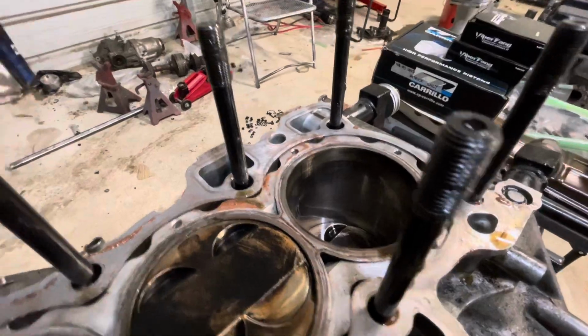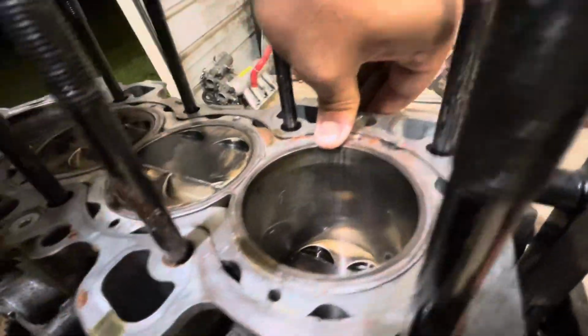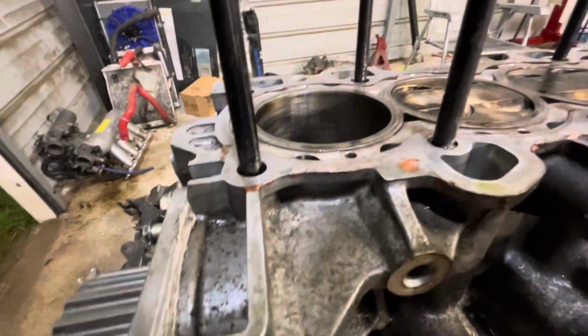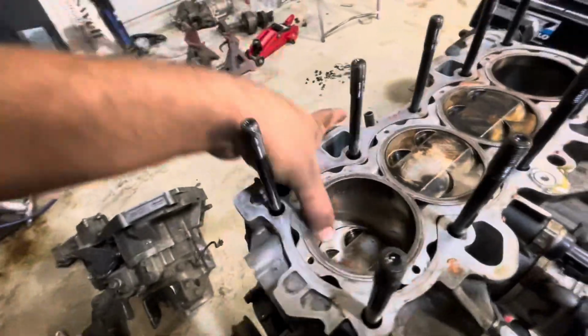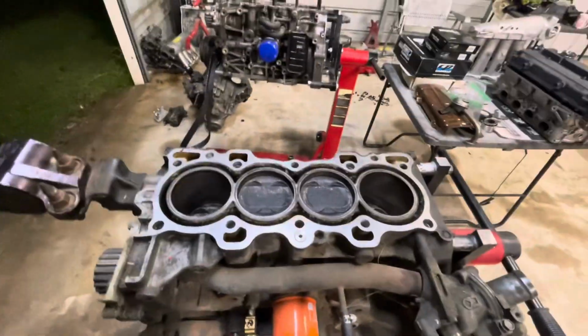And also in the cylinder walls, let's see. There's a little bit of scratching around the silicone. I'm not sure if you can see a little bit there. Especially right here, it's not really a big deal, but I'm still gonna have it checked out. You can see lines going straight down, which you can see, but they're not feelable. This one's pretty straight. This one doesn't really have anything. So this thing's gonna get all cleaned up.